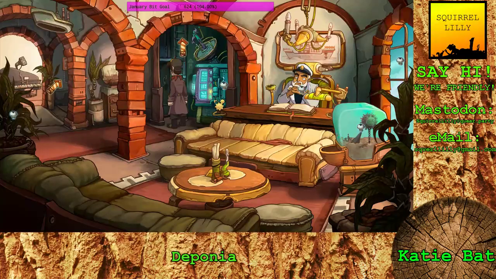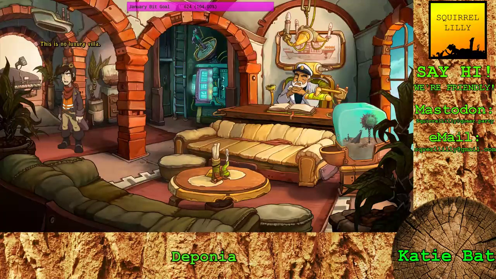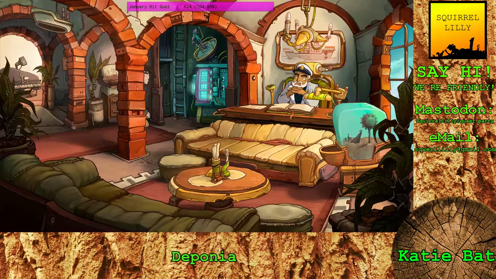This is no luxury villa. This place is overrun with weeds. Those are flowers, Rufus. I have them brought from the garden as decoration. These hideous vegetables? They could actually use a bit more water. I need water. The flowers. There. Right? What else could get me a memo?